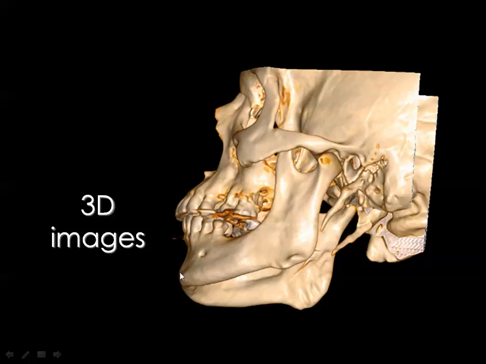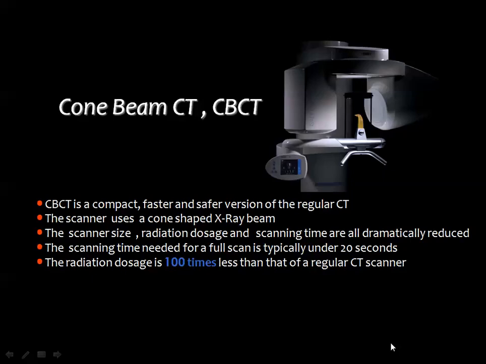And recently we have what is known as cone beam CT, and this is a compact CT machine, which is very small in size, and it uses a cone-shaped X-ray beam and a single 3D or volumetric detector, single detector. And this is the whole machine. The patient chin is here, and the skull and face are in between the tube and the detector.